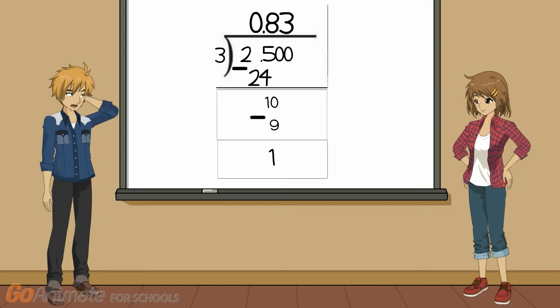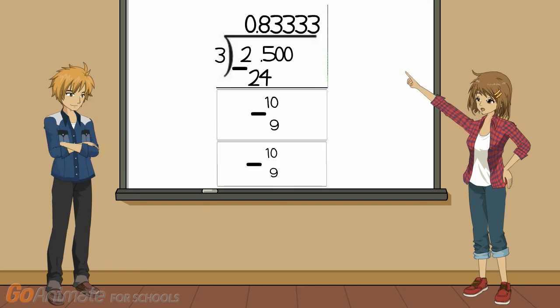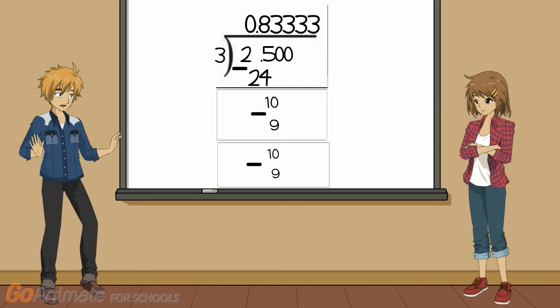Well, it looks like we will just get another 3 above and 1 for a remainder, so the process keeps going on and on, if we add more zeros. When does it stop? Well, it turns out that it never will. This is an example of a repeating decimal. The 3 will repeat forever. Does that mean that it's an infinite amount of money? I wouldn't want to have to pay an infinite amount of money for something.